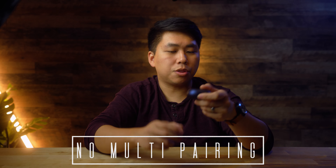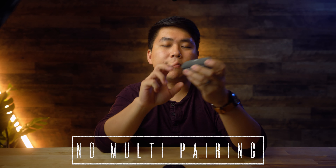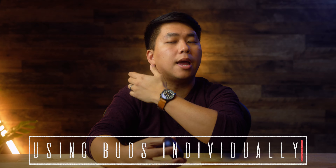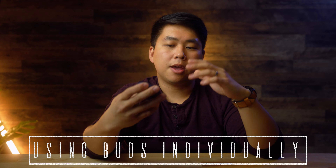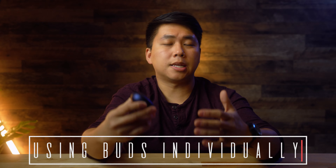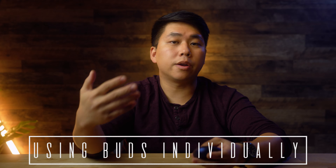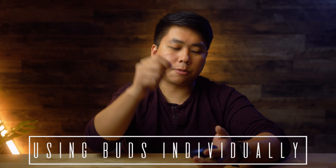The downside of pairing is that it cannot be paired to multiple devices simultaneously. To switch devices you have to have the case with you, hold the button to enter pairing mode, and manually switch — unlike Sennheiser which released an update where you can just click the buds from a new device and it auto-unpairs. You can use these buds individually, which is awesome — basically unlimited battery life — but when I used them individually I got random pauses, like every six seconds while watching WandaVision. Thankfully the fast pairing speed meant I could just re-seat the bud and fix it.